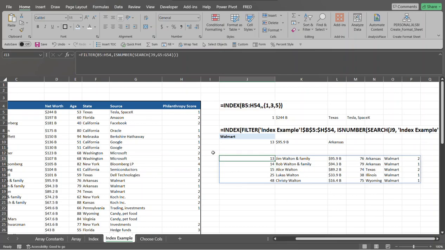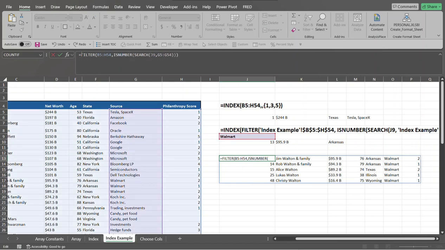Now, if we go a step further, let's say that we only want to return certain columns. So now we're going to utilize the index function here with the array constant. So index, equal index. This is the array that we want.